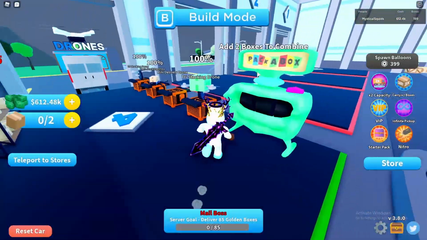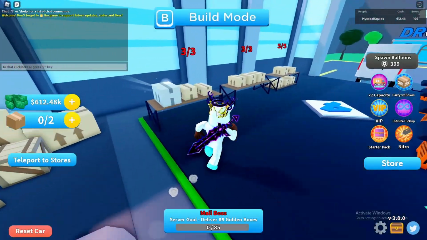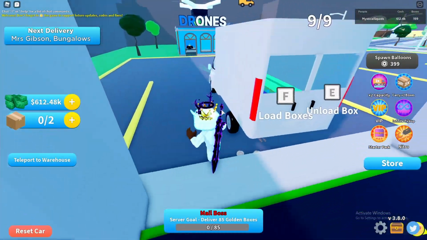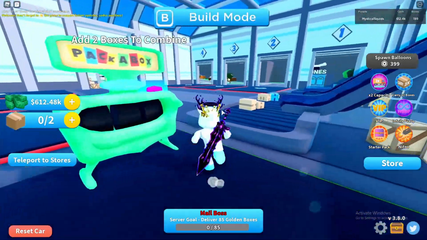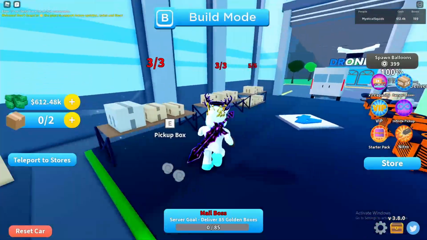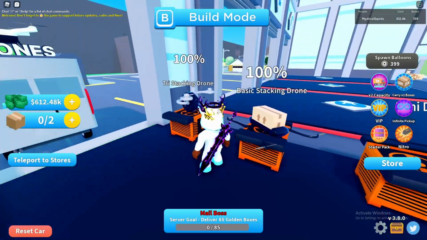Okay, so a lot has changed. It's probably been about 3 days since the last time I played, and this game updates like crazy, bro. As you can see, we have a new truck too. We have a bunch of new shelves and new drones. My drones are so good that I don't even have to come over here anymore and place it on here. They do it for me. So that's pretty cool. And then I also have one delivery drone, but it's pretty bad.